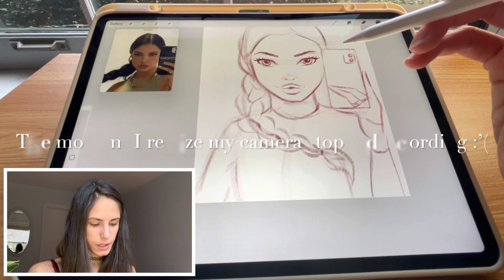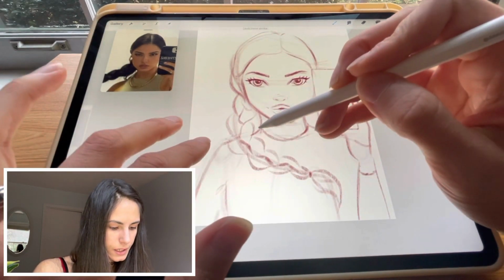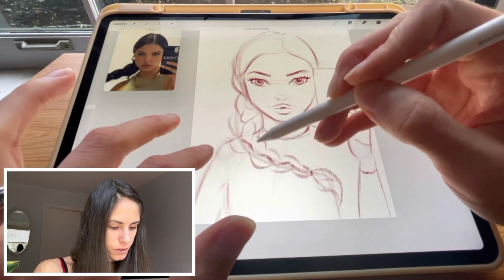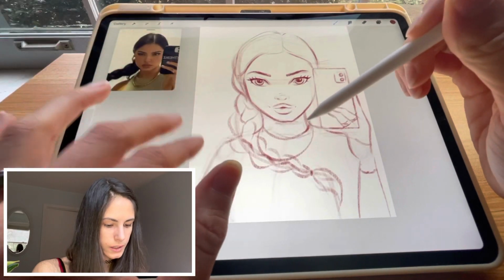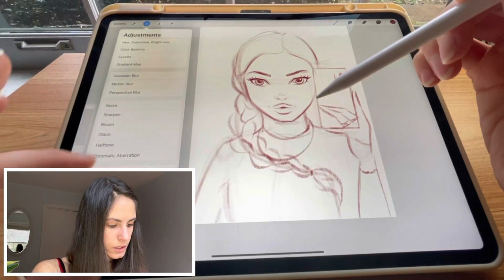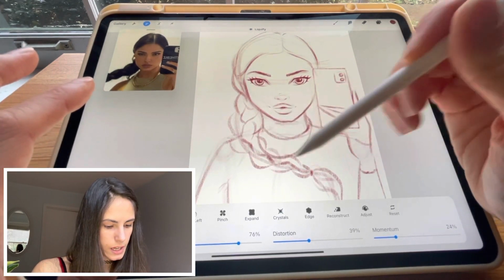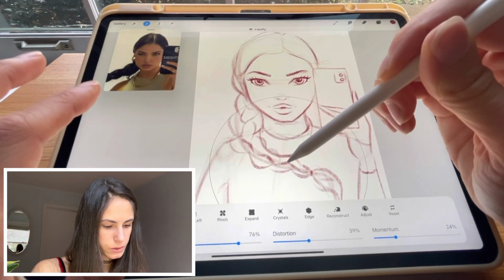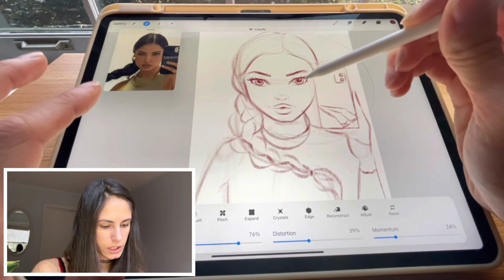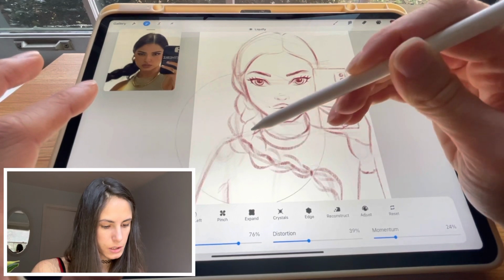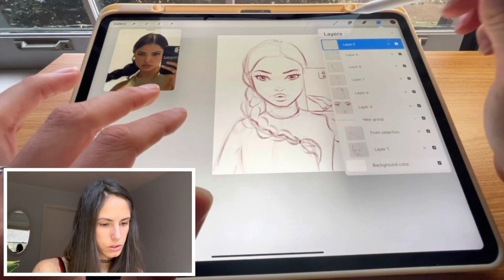Okay, so my camera just stopped working, so I hope everything's good. But basically, you're gonna follow the curve of the body here for the necklace like this. When you hold it, that kind of makes it a perfect ellipse. But then we're gonna use Liquify and imagine that this necklace is laying flat on her torso. And since her hair is in the way because we changed things, we are gonna make this necklace a little bit smaller, almost like a choker. Actually, let's just give her a choker.